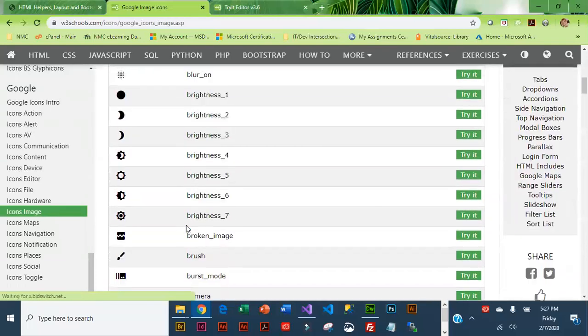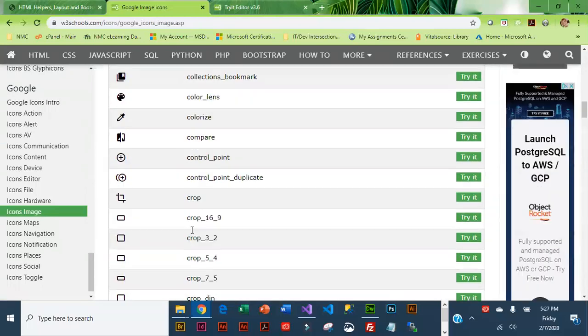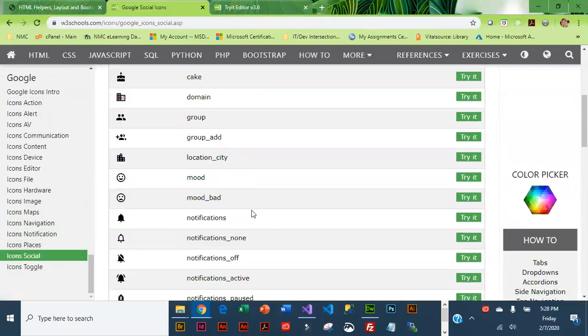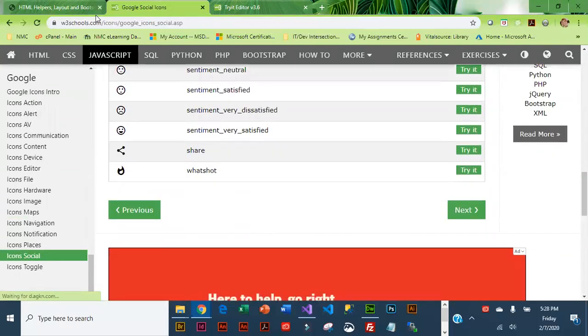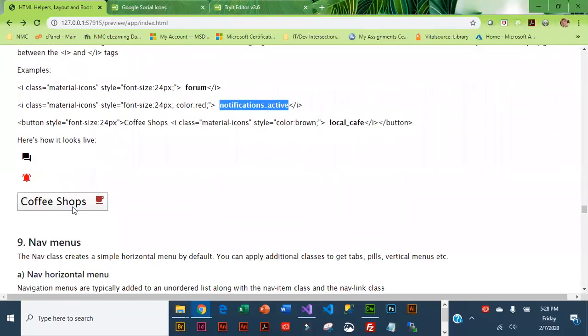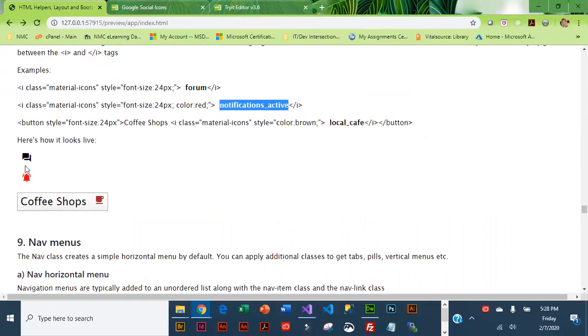So you can just see they do have a lot of choices. Okay, and you can change the color just like you change the color for font. You can add them to buttons. Okay, and so these three, this is the code that I used for those.